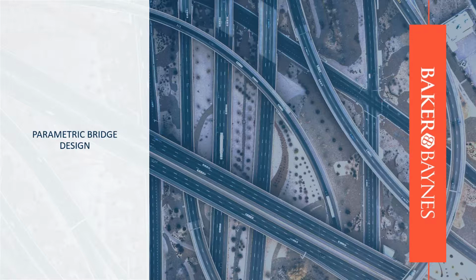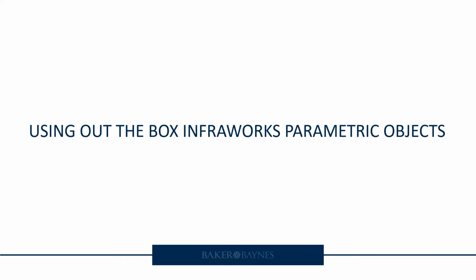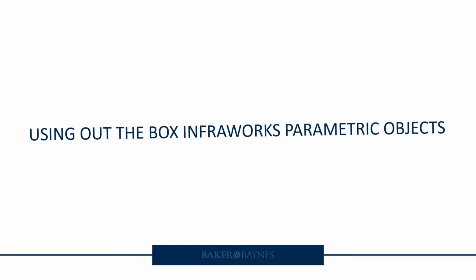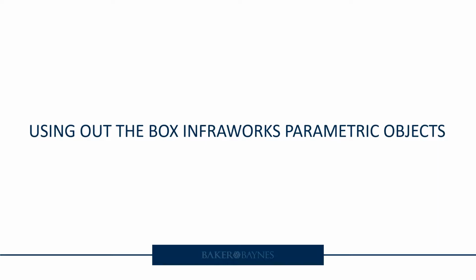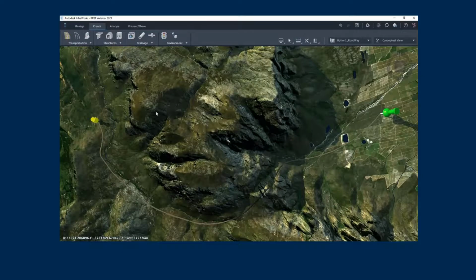The next thing we're going to look at is the parametric bridge design. Now again, I know that this might be new to a lot of your users out there, but I am using out-of-the-box functionality in Infraworks first to show you what you can do with the tools that are built in by default. Again, out of the box. So let's have a look. Let's jump into my model.